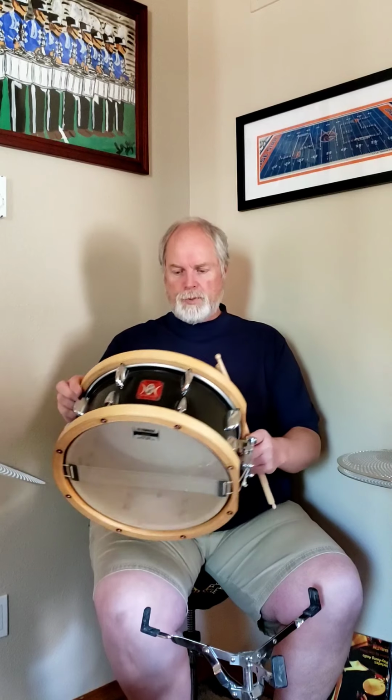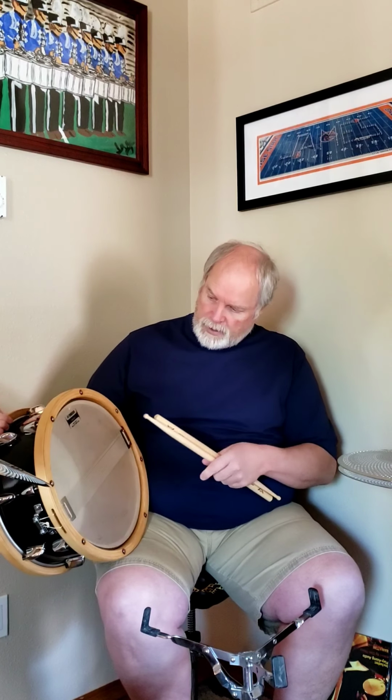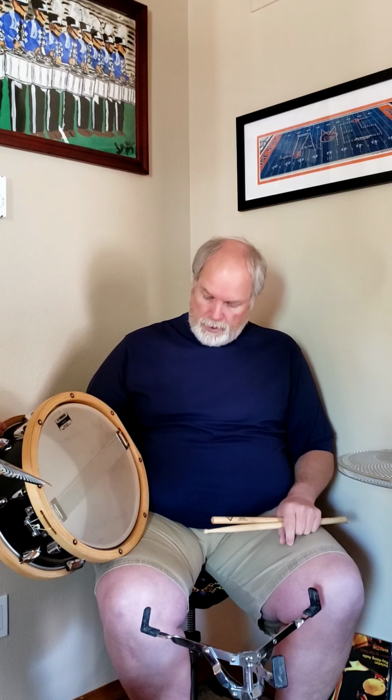Right now there's no muffling whatsoever. There's a Controlled Sound Remo head, which means this one actually has a clear dot underneath the top head, and it's the stock head that came on the drum. I never changed it. If I was going to, I'd probably put a Remo Diplomat, maybe a Remo Ambassador, but usually I like the Diplomat on the bottom snare side. So anyway, here's the drum with no muffling whatsoever.